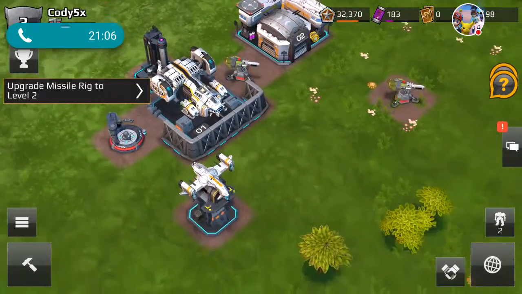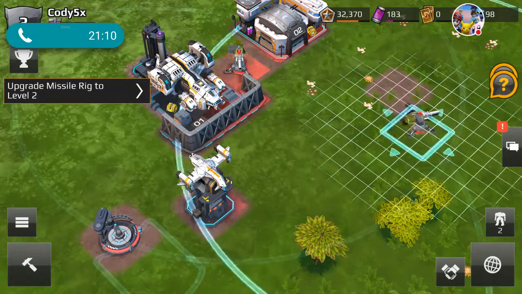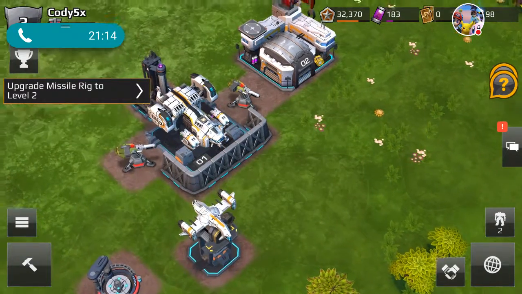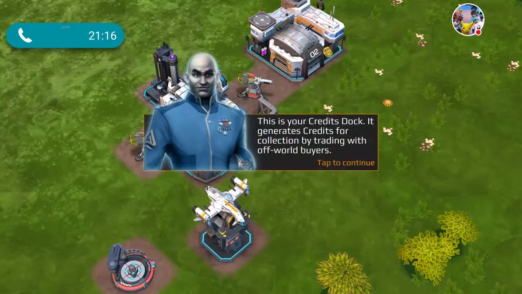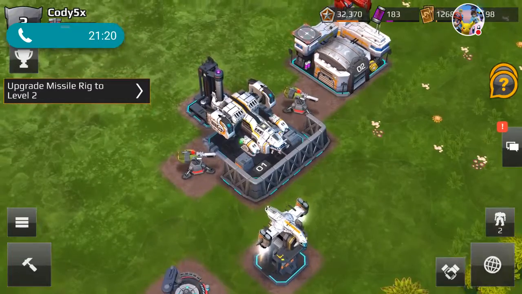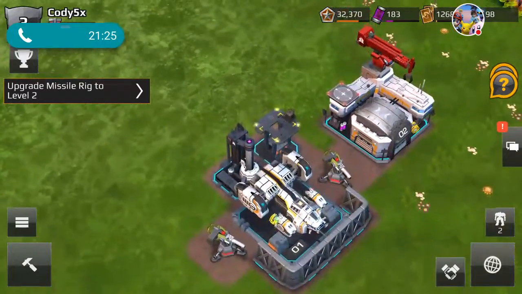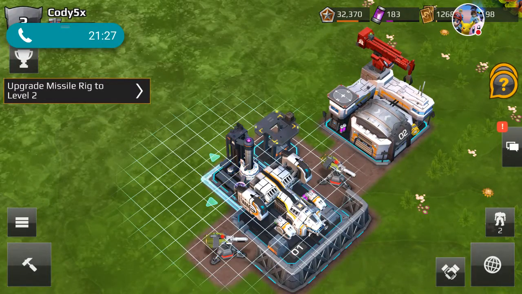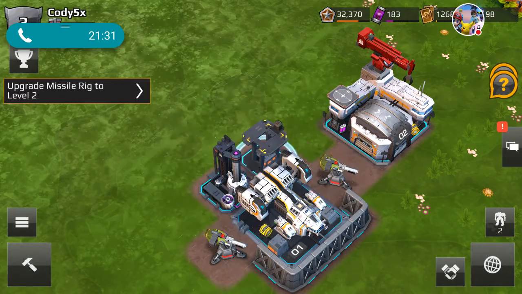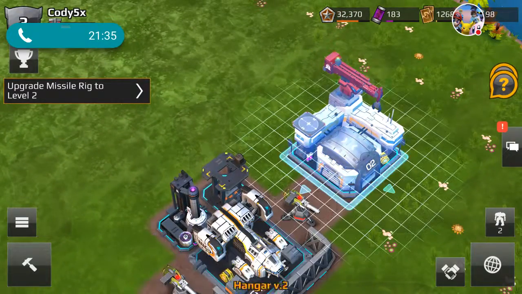Wait, shoot. I put the wrong thing there. This is our drawing. This is our money maker also. Super money maker. Nice. And this right here are barracks.